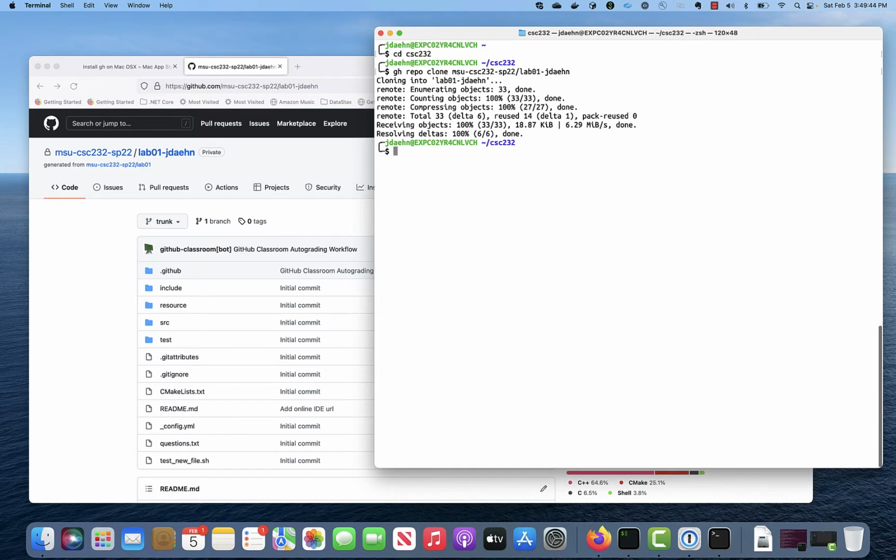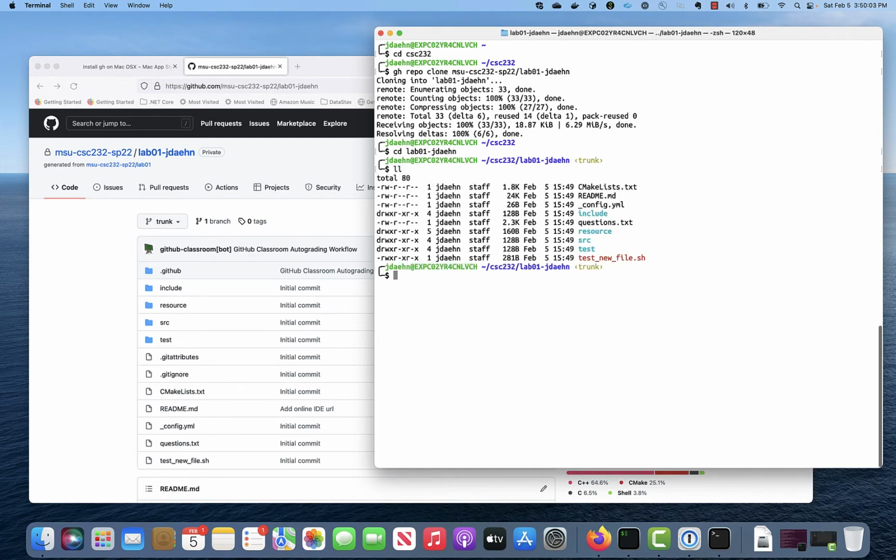If you have not done this yet, you'll be prompted to authorize your login to GitHub first. That's just gh space auth space login. You'll be told what to do if that happens. At any rate, I've cloned this now, so I'm going to go in here to this directory, and if I take a look at these files, this is what is on the trunk branch when you clone this.